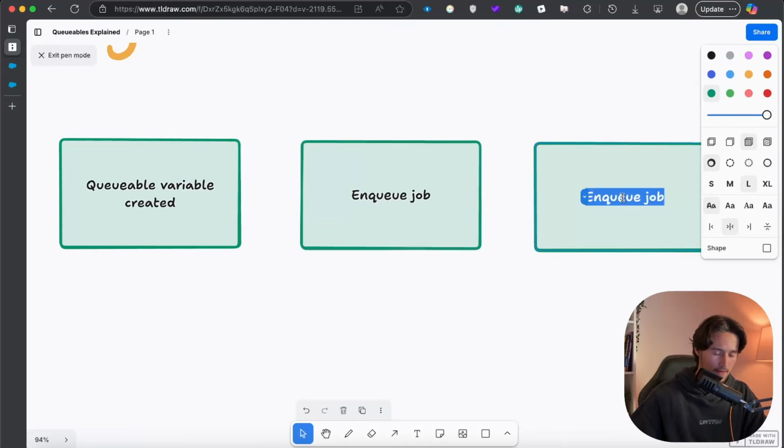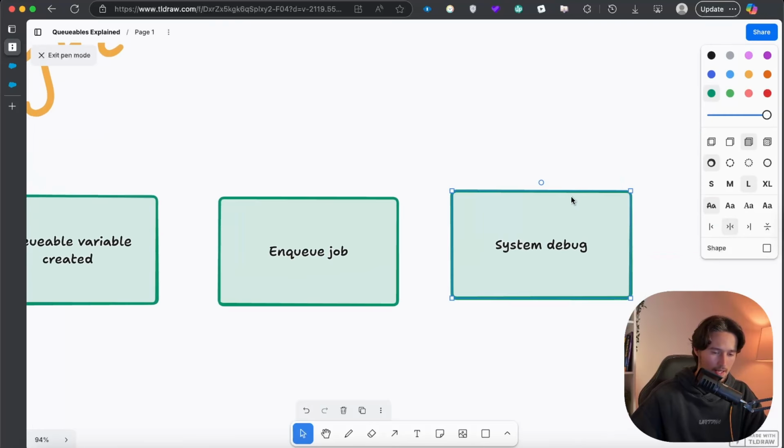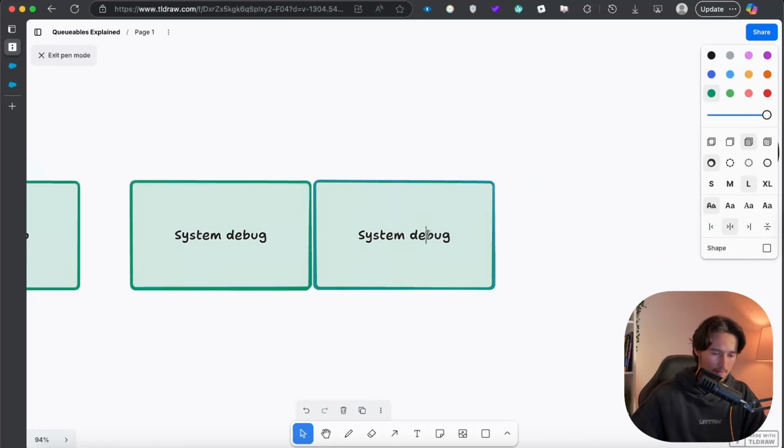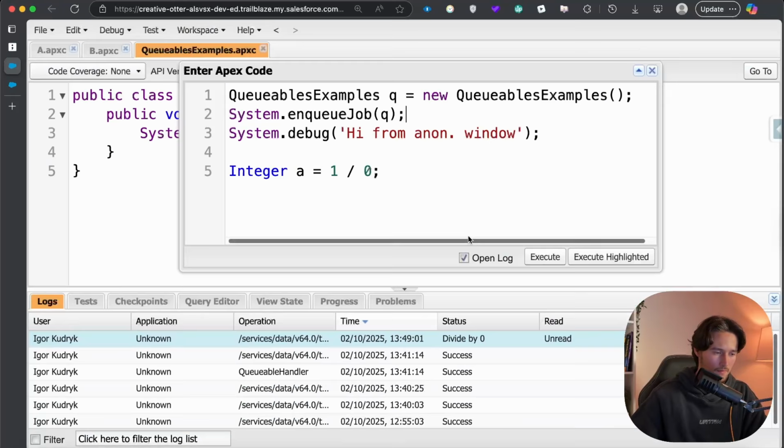Then I have system debug, and then after that I have an error, right? So that's how it goes: variable, enqueue, debug, and then we have an error. Doesn't matter which kind of error, just give me here an example of any error. Okay, we have an error here.